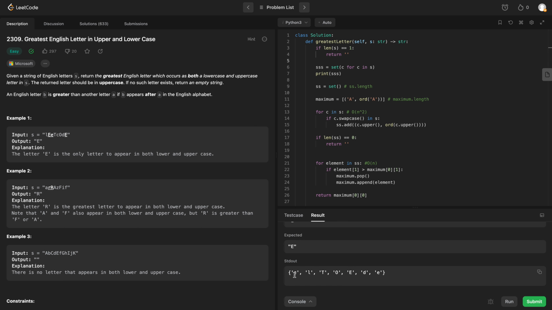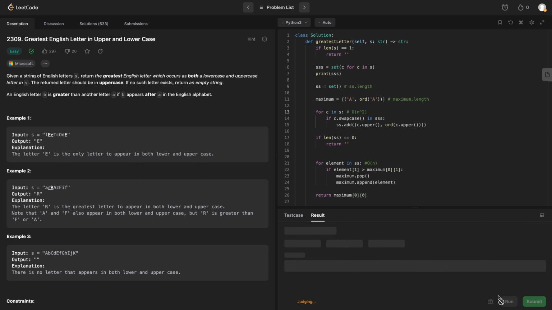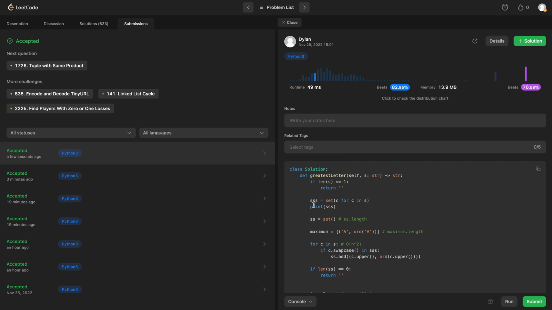This will give us an O of 1 lookup time when we go to use this in operator. So instead of checking for the swap case inside of our original string, let's just check for it in the set. And we do still pass all the test cases, but our runtime should be faster.